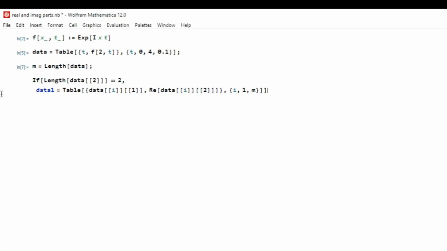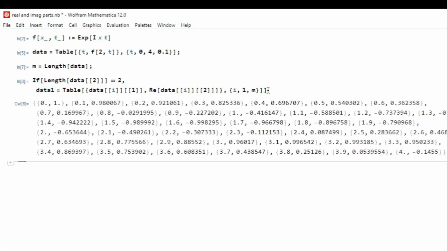Now the if function will implement this command because we have given a true condition at this position. And it will store the information into the table data 1. So if I run this, I get things like this. You see now every element contains only the real parts of the data.